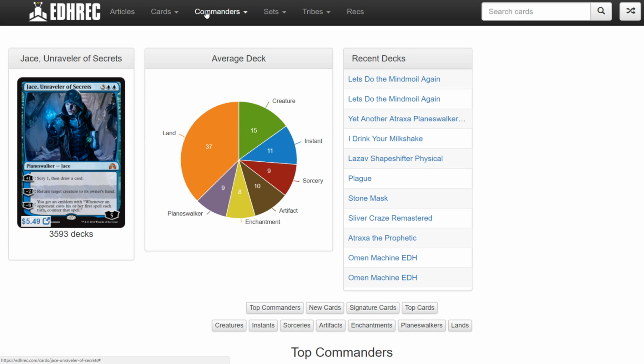The other honorable mentions will be the planeswalkers that see a lot of play, and I'm particularly just focusing on the ones that see a lot of play but also are low. There are some other cards like Nahiri that see a lot of play in EDH, but of course they're still expensive because they have a whole Modern deck built around them.